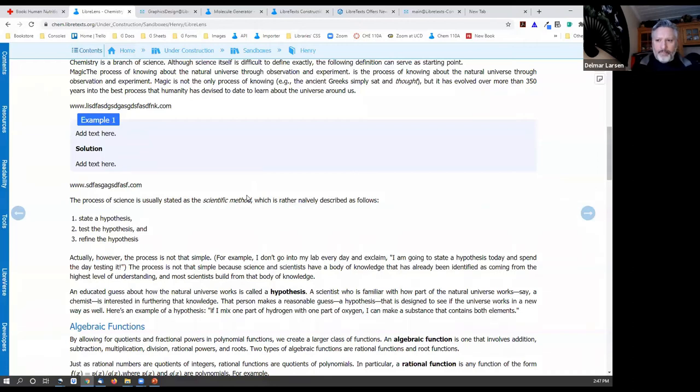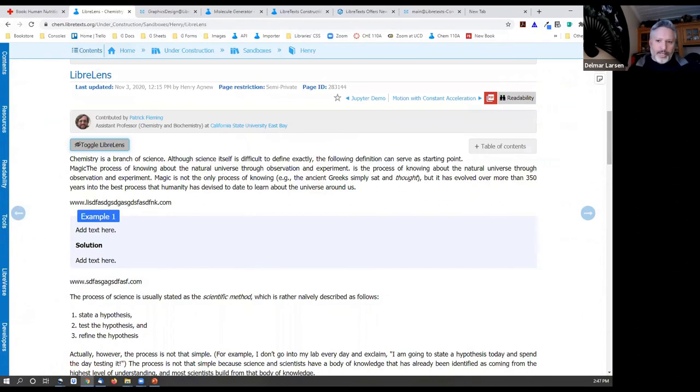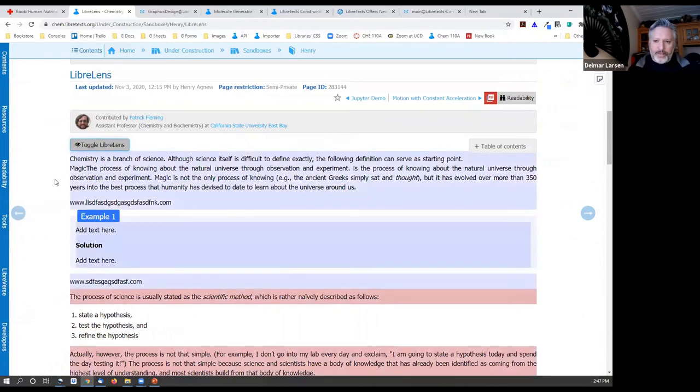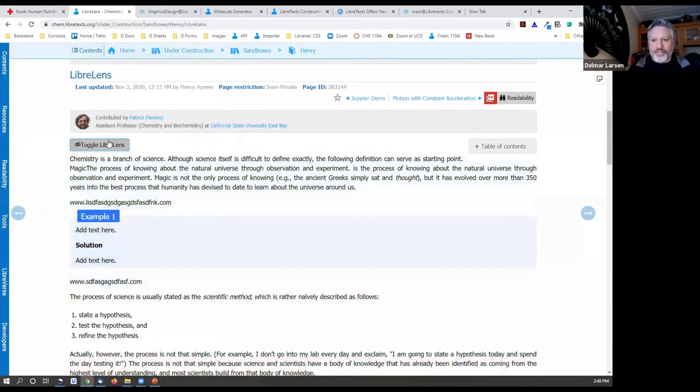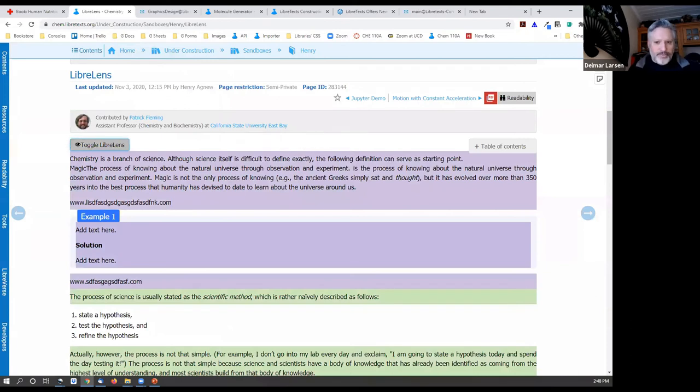This is actually about to be implemented system-wide, and basically showing it for the first time right now, so congratulations, or I'm sorry. And this page here, if we implement what we call a Libre lens, and the Libre lens, when you toggle it, it's also on the tools section, it then shows you the content where content was copied from, as long as it's copied from our site. For example, we have three different sources of material, and they're highlighted by either purple, red and light pink. If you were to cycle this again, it changes to a different color because that's a random thing that we have on here.